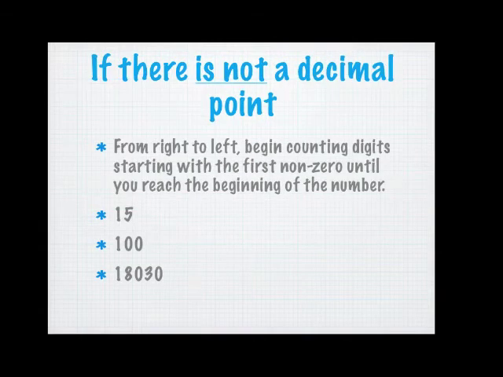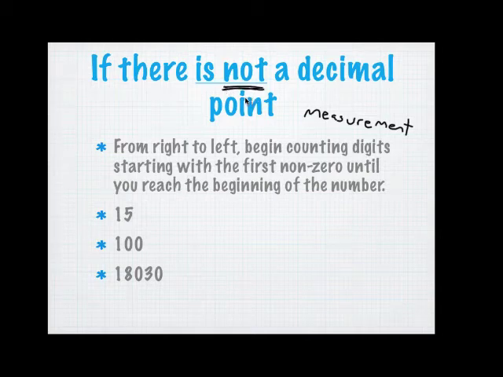Okay, so we need to talk about how we know how many significant figures there are in a number. And remember, these are the ones that are measurements. Since it's a measurement, we're trying to figure out which numbers matter and which ones don't. That's what we mean by significant. So our rule that we're going to use, if there is not a decimal point, and that's really important, whole numbers.